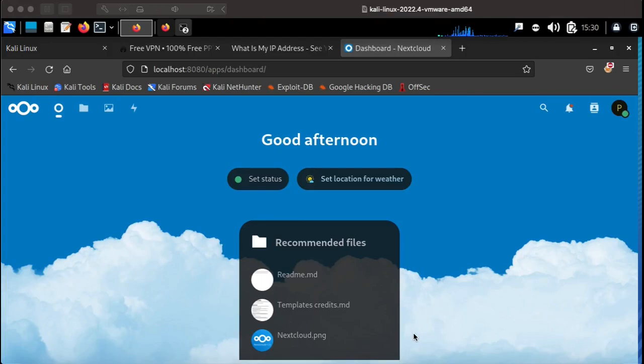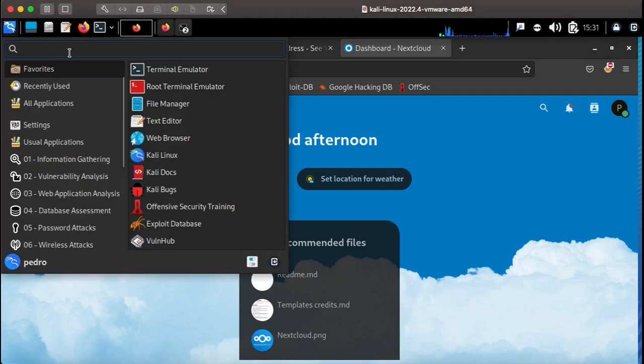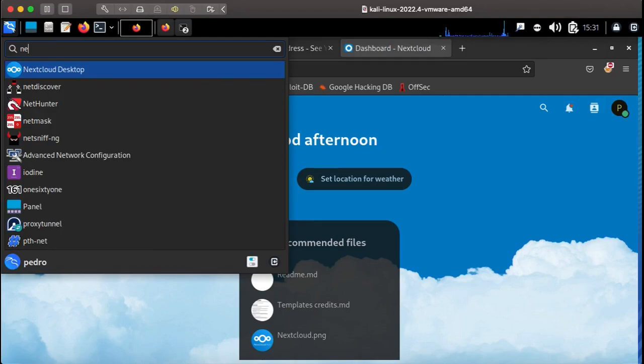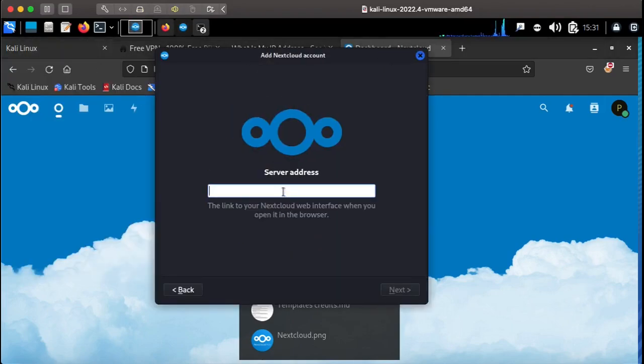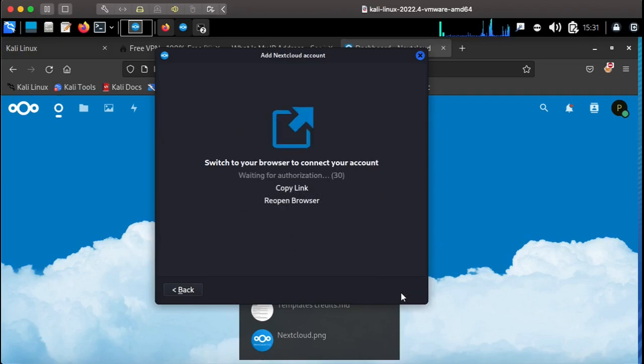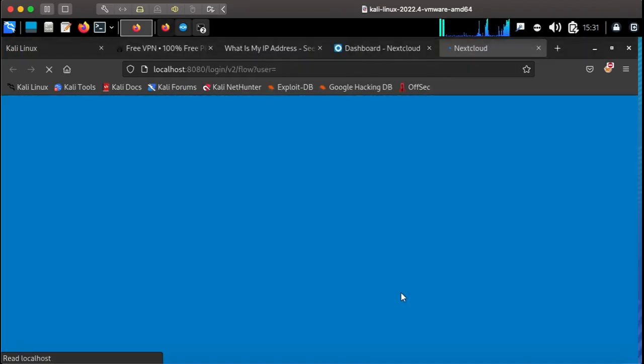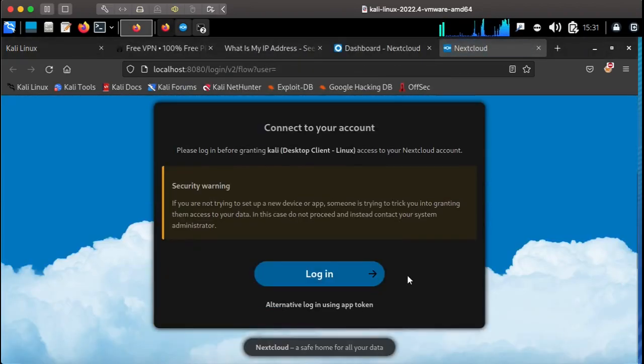You download the Nextcloud desktop app, and from here you can actually access the same server that I have in front of you. So I'm going to log in with the same server address that I'm using right now, which is my local 8080. And from here, it gives you a prompt to connect the Kali desktop client.